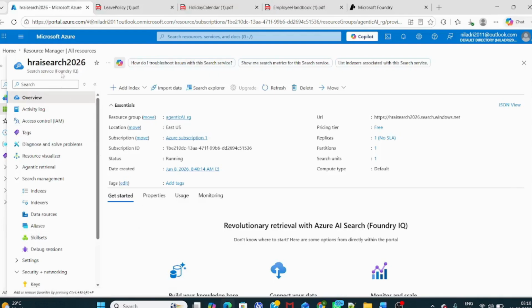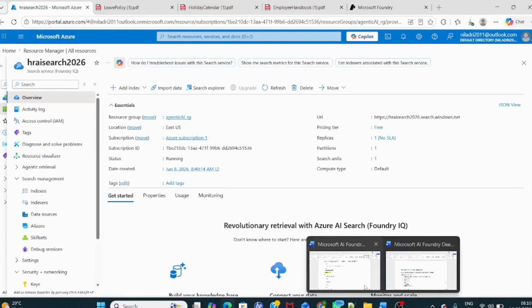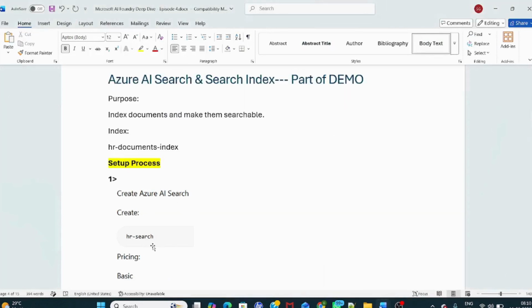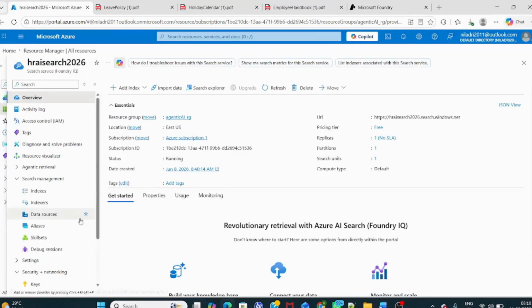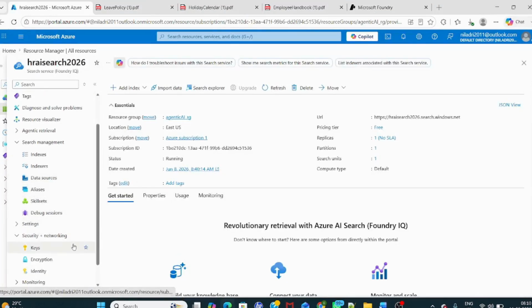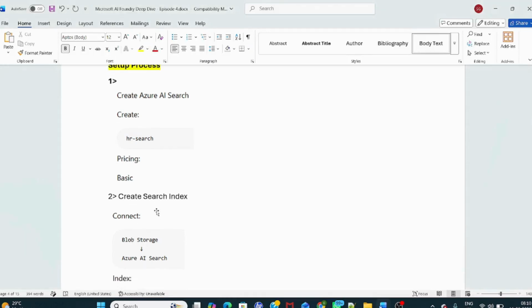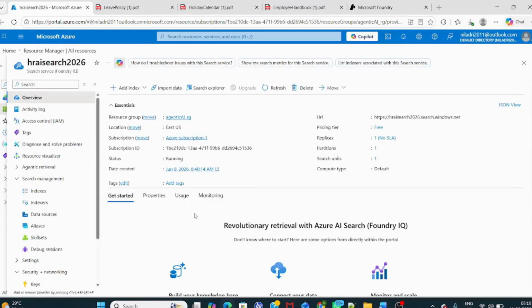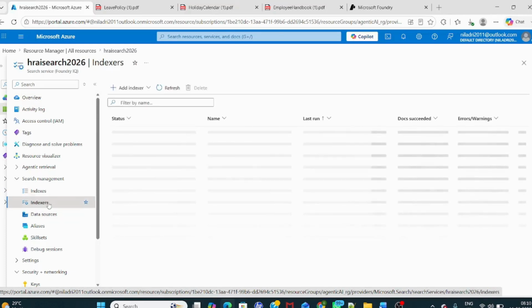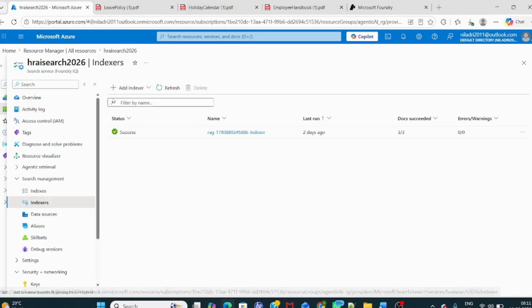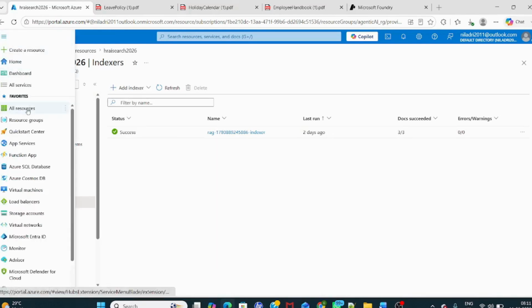In Azure AI Search, okay, this is what I mentioned, the Azure HR Search. Okay, this hyphen is not taken, so removed. And then we'll see. First, this has been created. Next is Search Index. So let's see if it can be visible from outside or not.